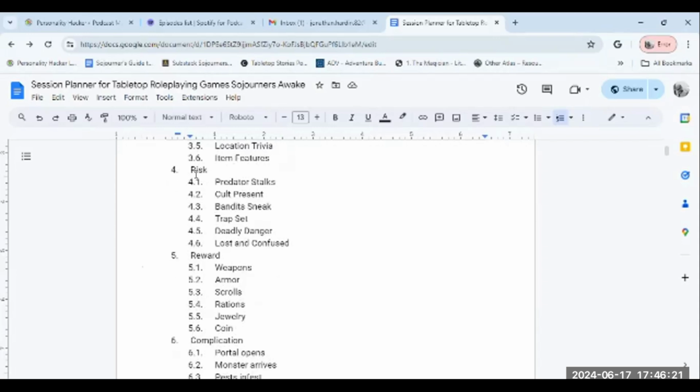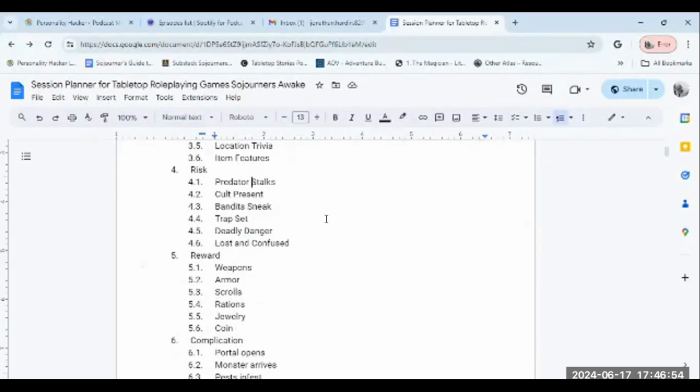Okay. Ooh, number 4. If you roll a 4 on the d10, and then you roll a d6, you want to figure out 1 through 6 right there. A risk is basically cluing you as a game master. It's time to turn up the heat in this room. Maybe the risk is a predator within the room. If it's a sewer, I'm going to probably put some leeches or maybe some zombie sewer rats, something like that. Now, in my particular example, I rolled for cult. There was a cult present, a snake cult in one of the rooms, and that was the risk.